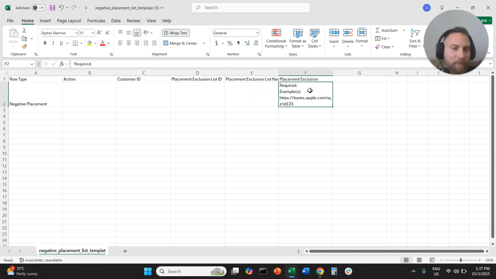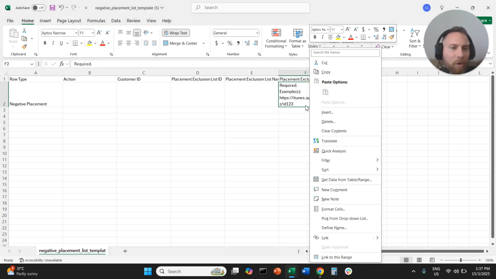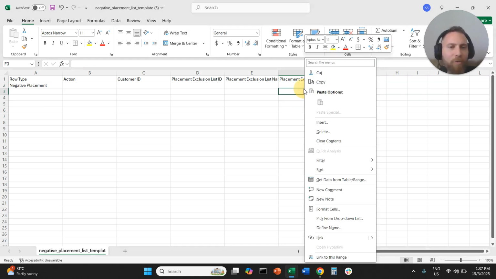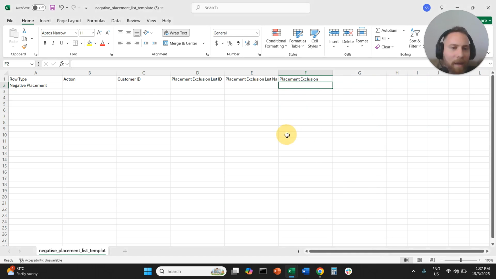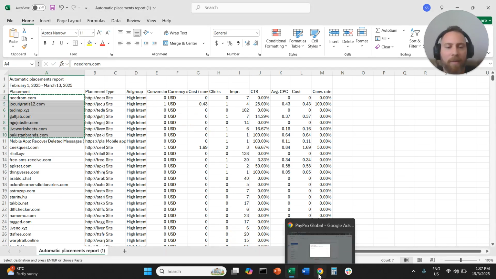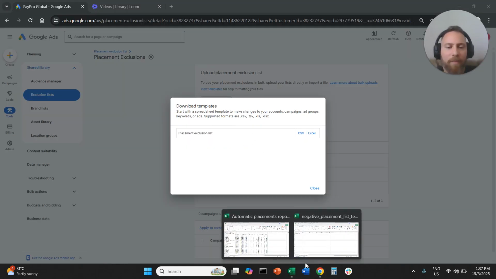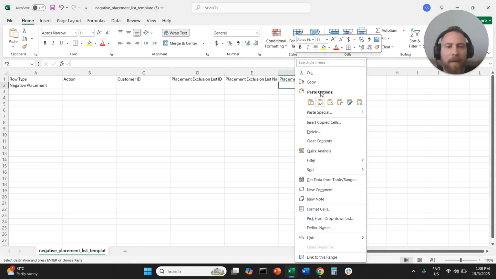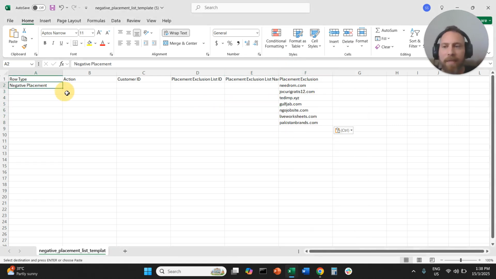And this column that says placement exclusion is where we are going to paste our negative placements, right? So let me copy everything one more time. We're going to copy these here. We're going to come back to this template, and we are going to paste everything. So we need to make sure that every required column is complete.